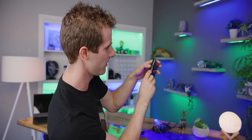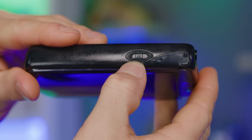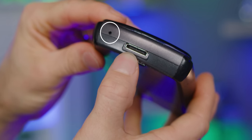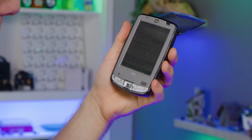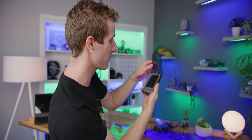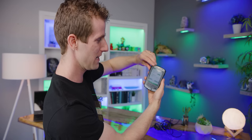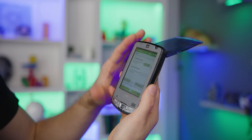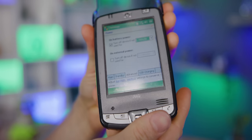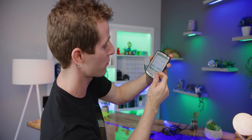I forget what this button does, but it's in the shape of a cassette tape, so maybe it's like a memo-to-self button — that was popular back then. Here's the charging port at the bottom. That seems to be a microphone. At least one of these is a speaker. Now you might have noticed my screen protector is a little unique. I actually spent 500 Canadian dollars on this thing, so I was pretty paranoid about keeping it in good shape. I used the included flip-down screen protector and a second crappy plastic screen protector over top of it.